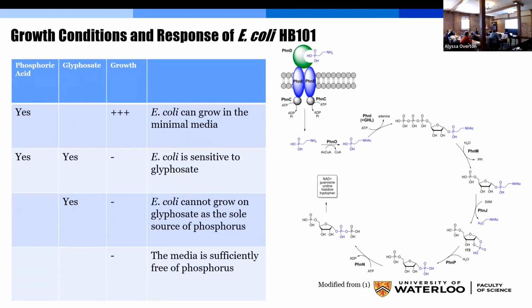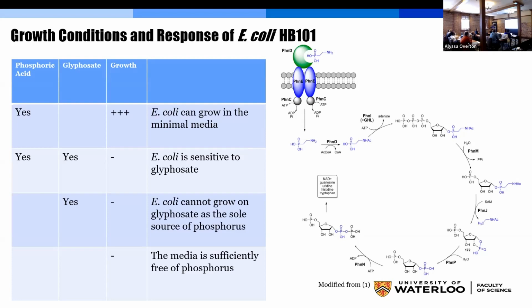So like I mentioned earlier, I'm looking at ways to break down glyphosate. Most of the focus is actually on breaking it down. We can do that using a minimal media. Glyphosate has that carbon-phosphorus bond, that phosphonate bond. We can use the ability to break that bond as a selective means to find organisms able to fully break down glyphosate without having to worry about it creating AMPA, since it needs to break that bond.